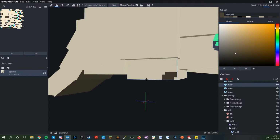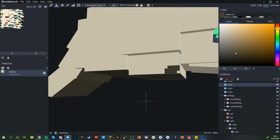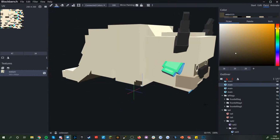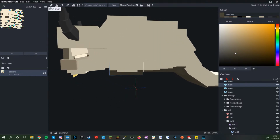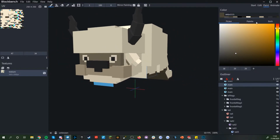To be fair, this isn't the most updated. I do have mirror. It's here. That's at least my understanding of it. So yeah, that doesn't quite work at the moment, as far as I'm aware.